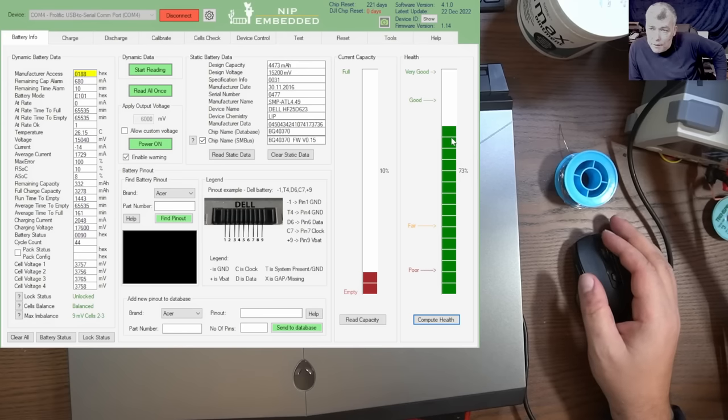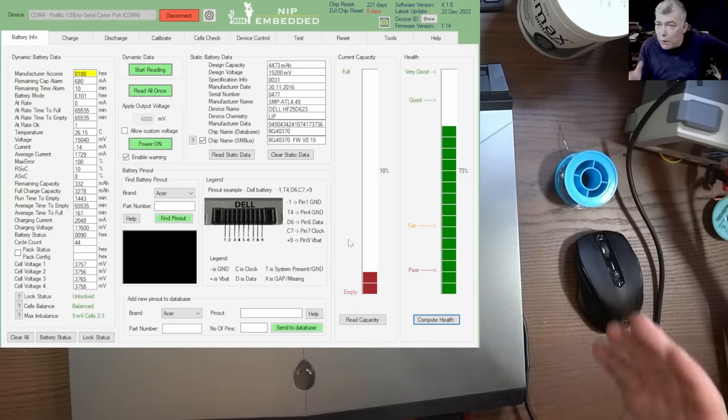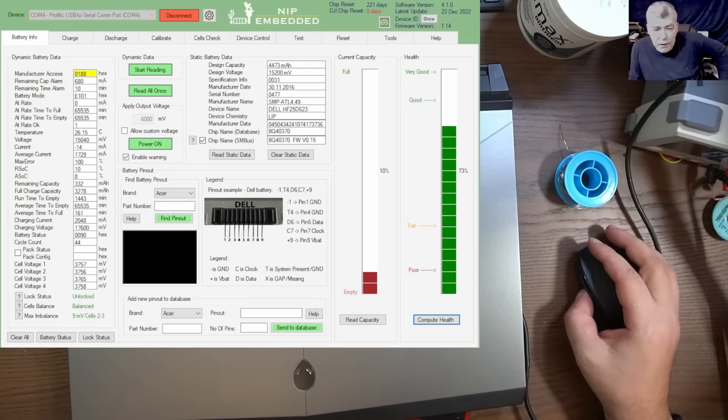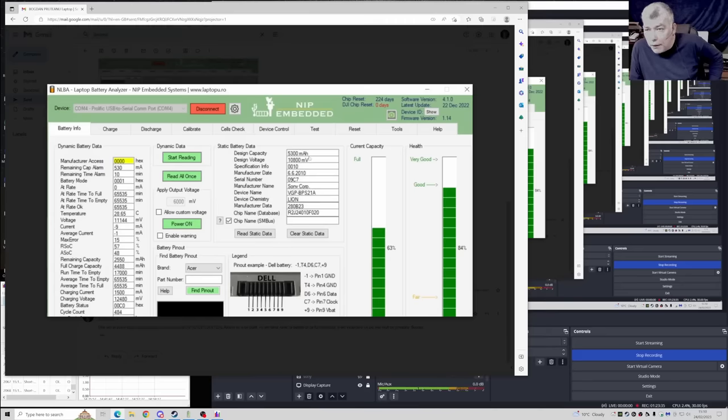I had a case a few days ago, someone sent me a battery. He thought the battery was locked, and that's the reason why his laptop was not coming on. I checked the battery and it proved to be good. Let me show you the battery. This is a Sony battery. The health of the battery was 84%.